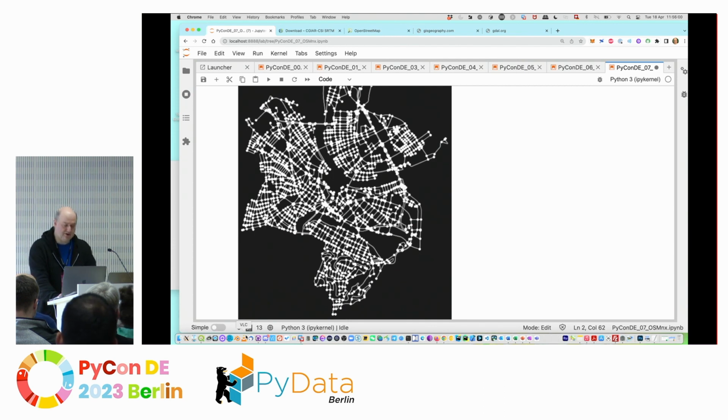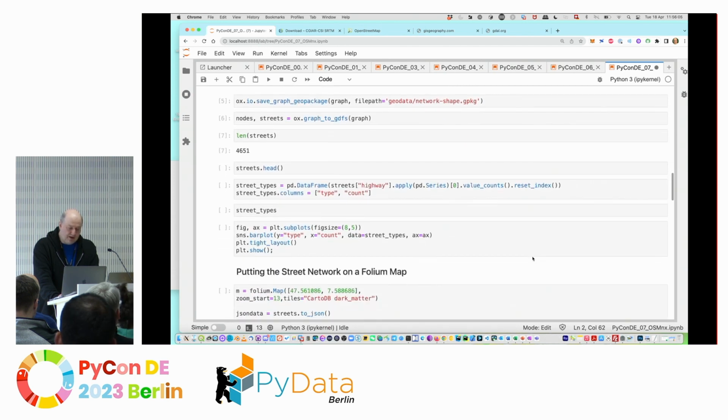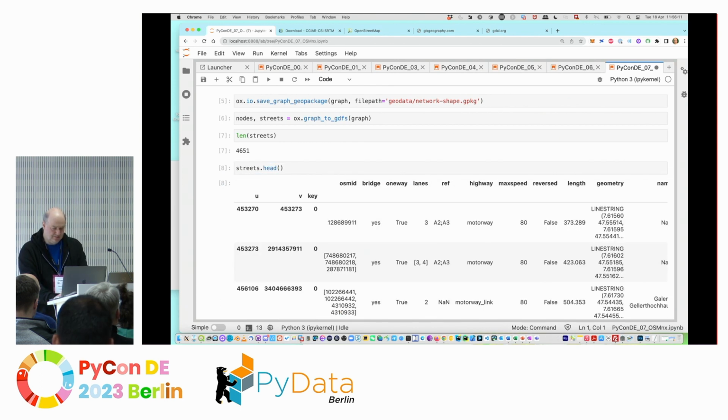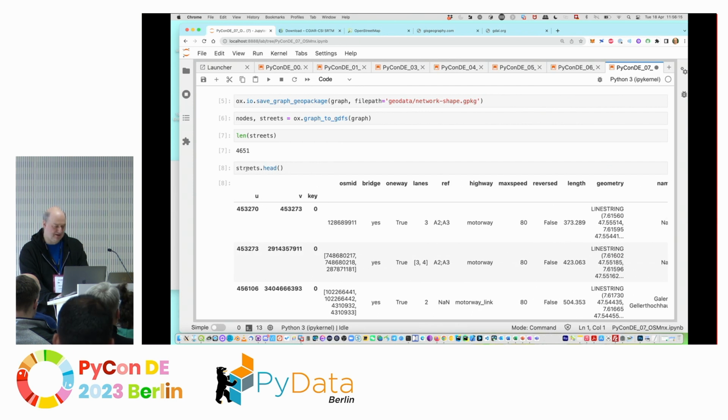You could, for example, do the same I do now, calculating routes. That's always a good thing. But before we go there, let me show you that this is a Geopandas data frame automatically.